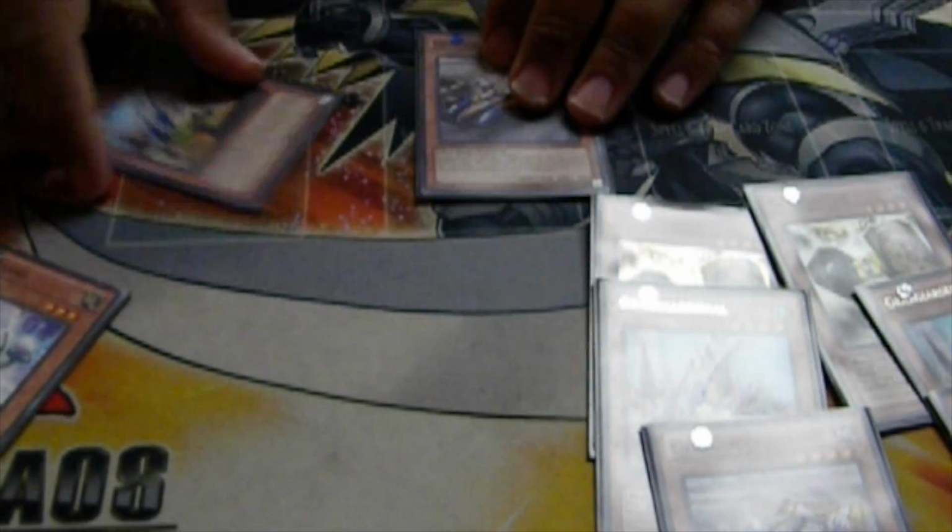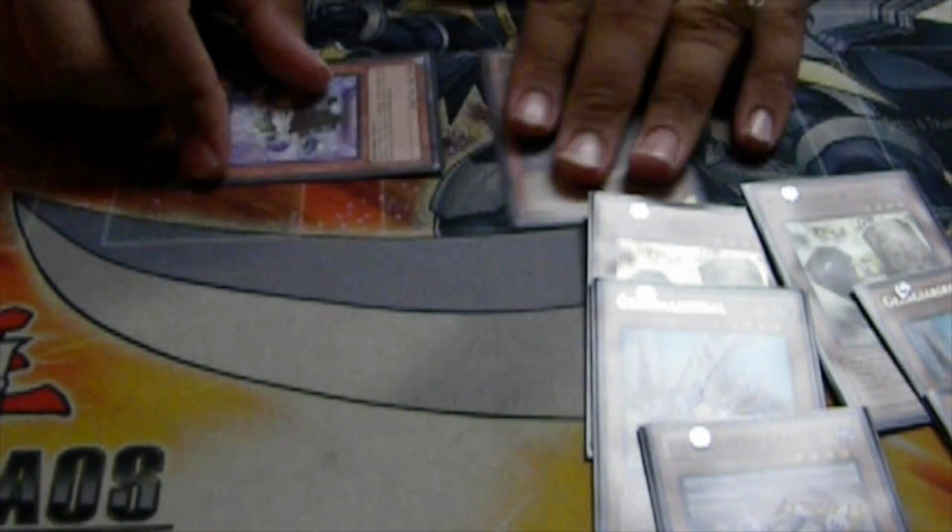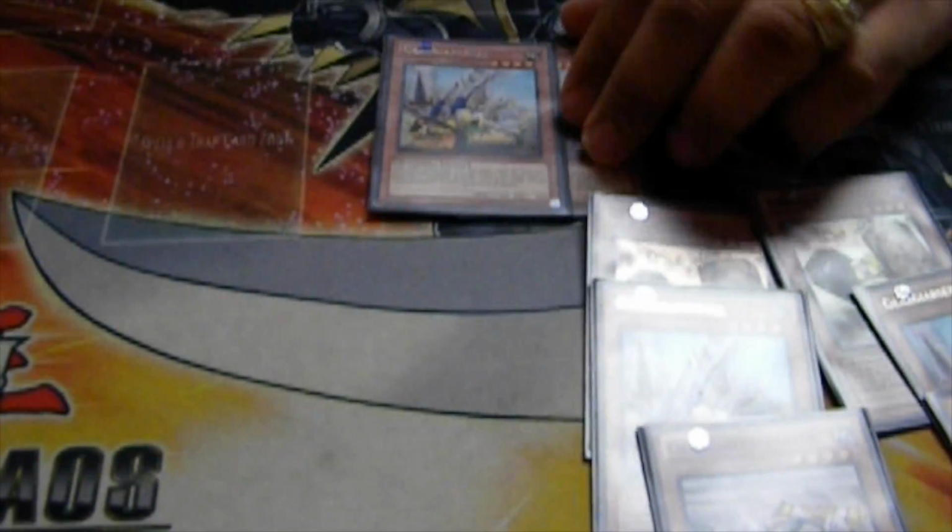Like if you start this, you can automatically tribute this, bring this guy, bring it back, exit for Geargia John, and then search for your Max 3. You got setup plays right there.